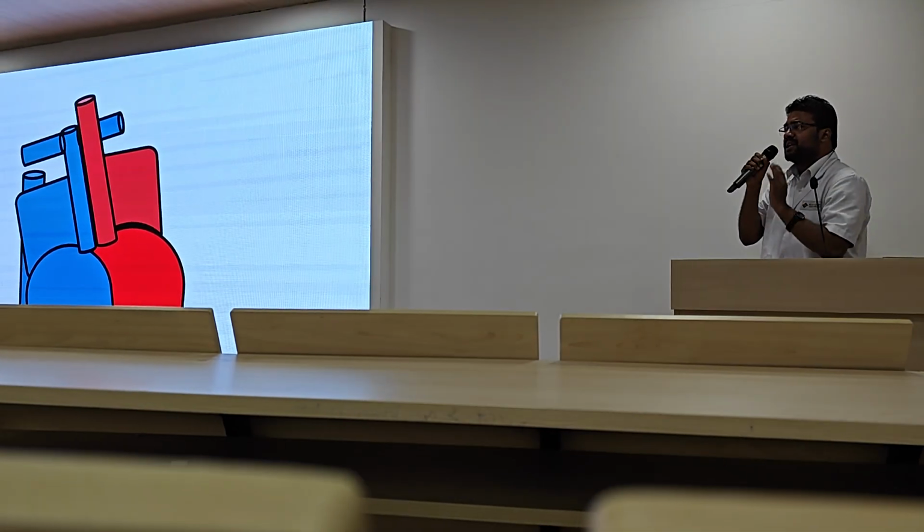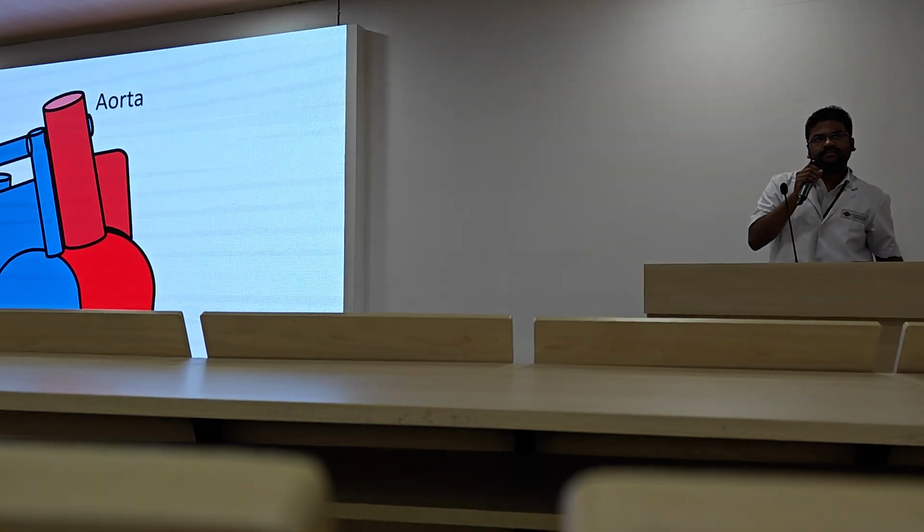But this needs to pump to the rest of the body. So can it be as thin as the pulmonary trunk? No, right? It has to be larger. The luminal diameter has to be slightly larger. And now this is no longer like a trunk. This is like a pillar rising out of the heart. And Latin people used to call great rising pillars aorta. So let's just call it that, aorta.